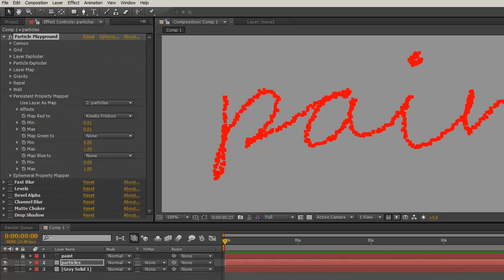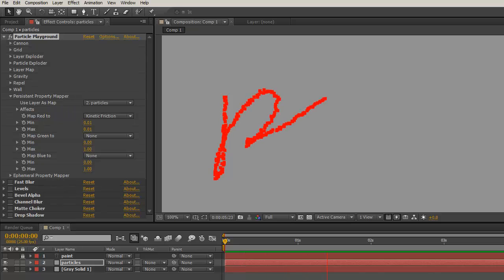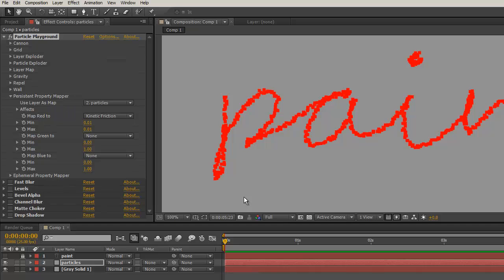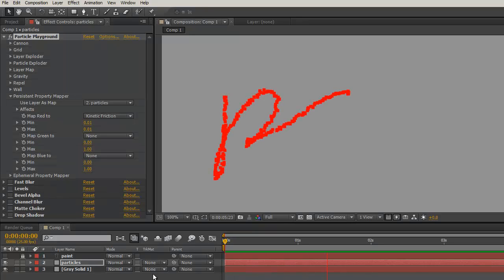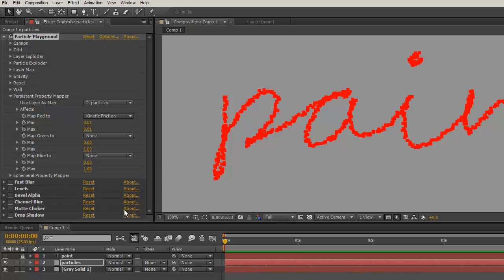So if I want these particles to move for, say, about 0.4 of a second and stop, I can use the particle's age to decide when this kinetic friction is applied.